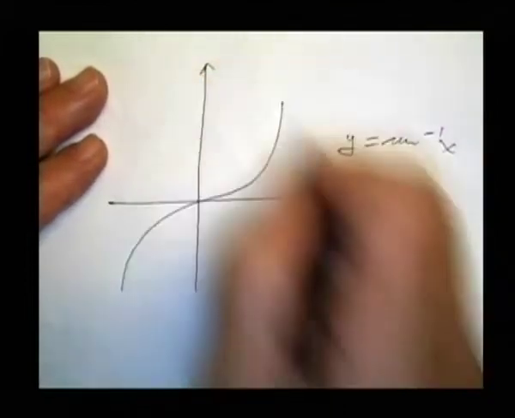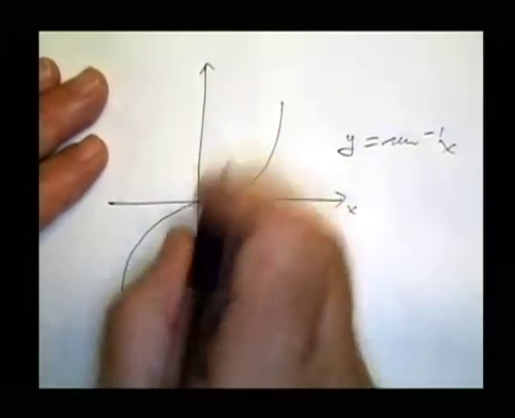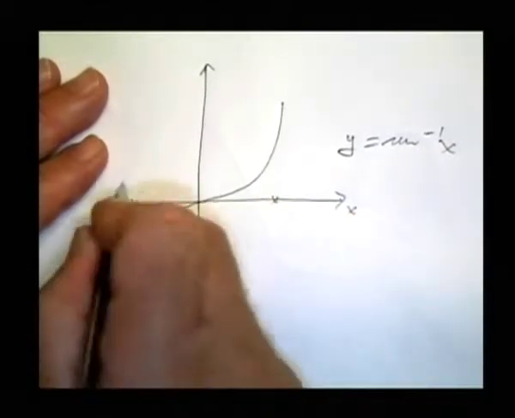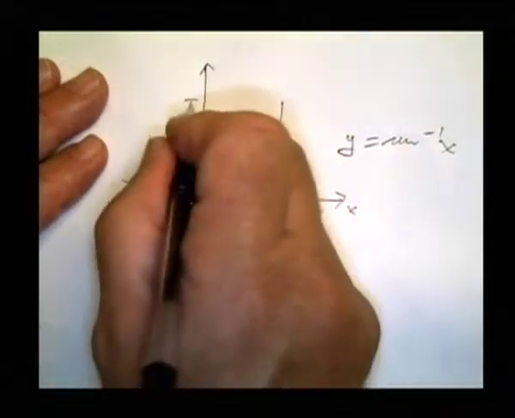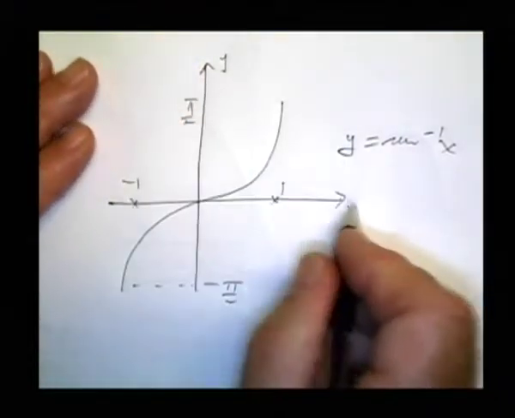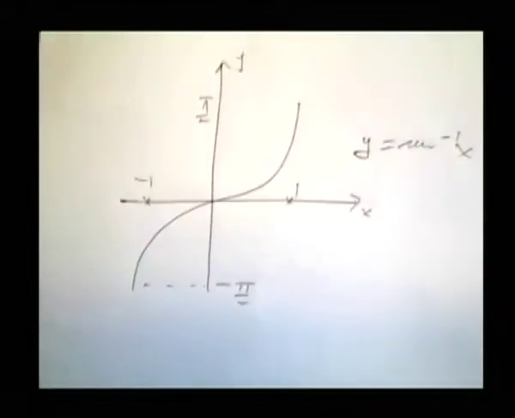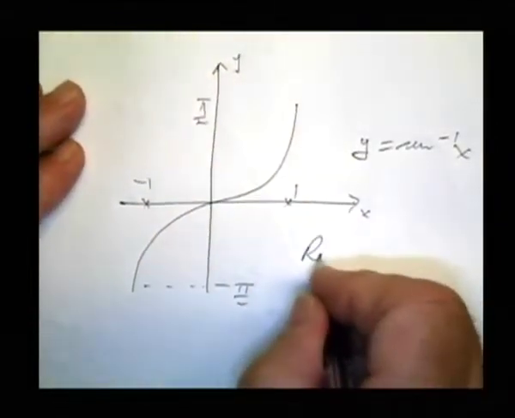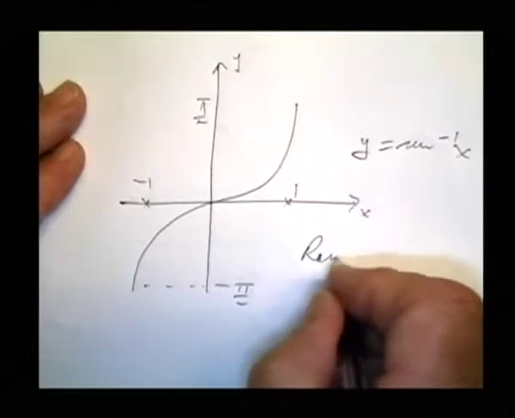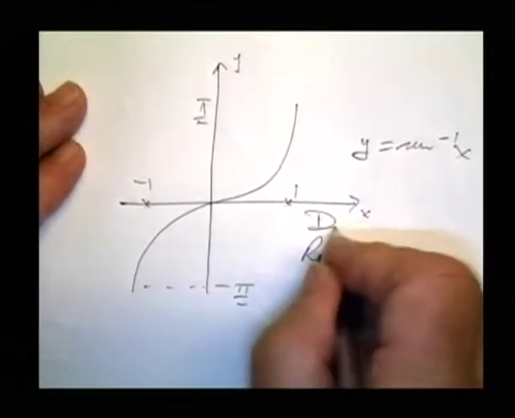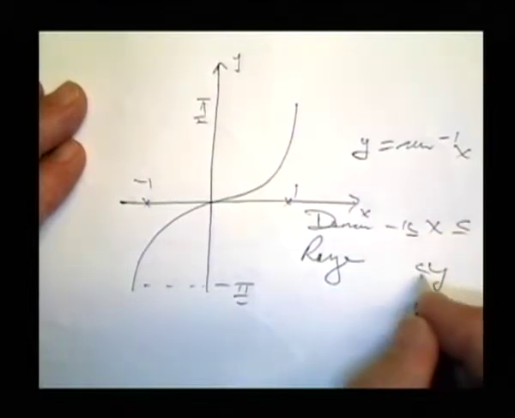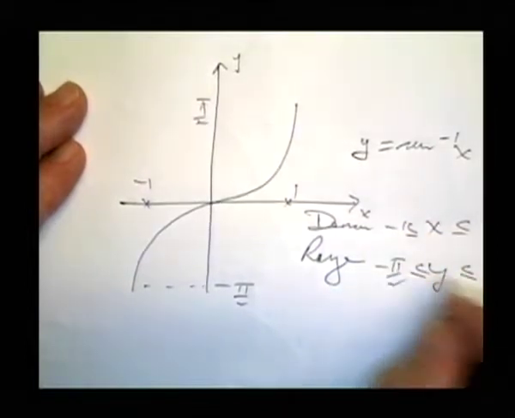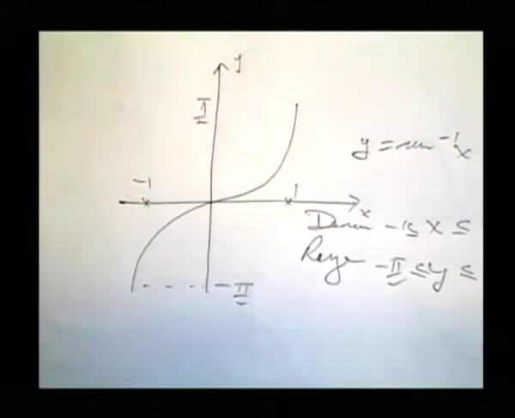Now sine to the -1 of x is between -1 and 1, and y is between minus pi over 2 and pi over 2. Always label your graph, y and x, and that's the curve there. And always use the word domain first: domain is between -1 and 1, and the range of values, as you can see from the curve, is minus pi over 2 to pi over 2. So that's the curve of the inverse.